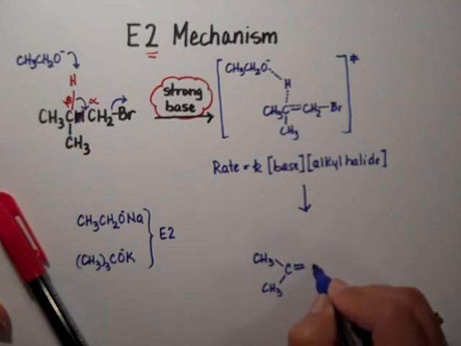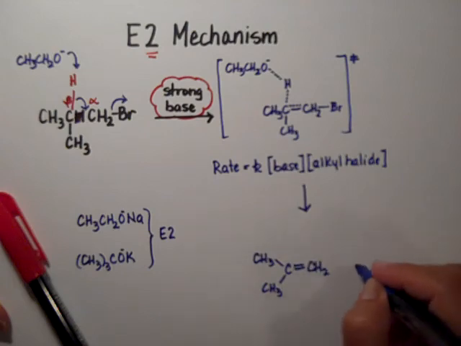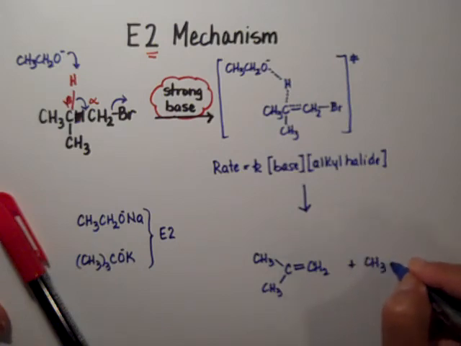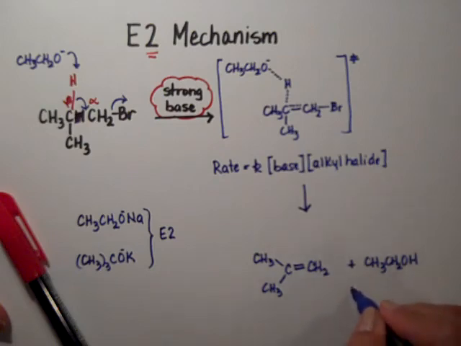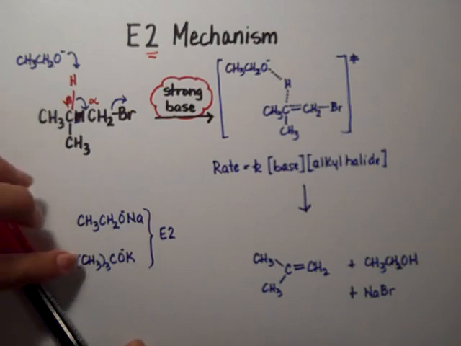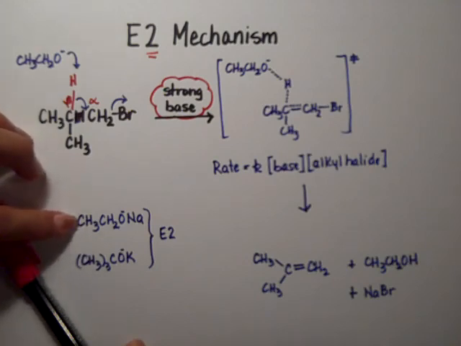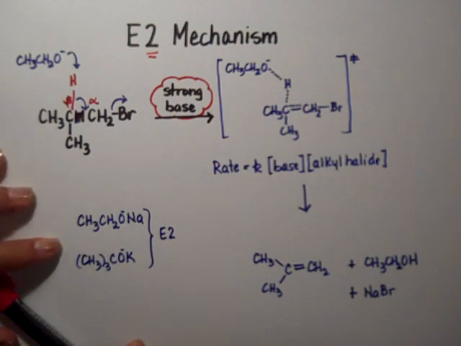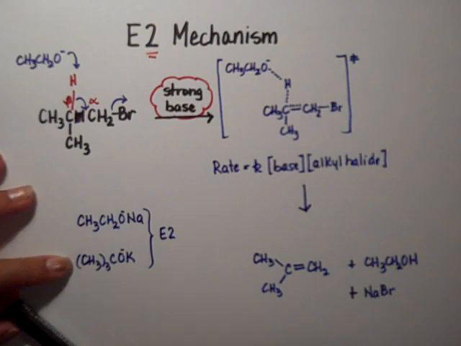So now I have a double bond right here. We're also going to get the alcohol because our base just picked up a proton. So now it's an alcohol. And we have the bromide in there. And if you are worried about the fate of bromide, don't worry, you'll find the sodium. But what we care about is this double bond right here. Because depending on which base you're using, you can get the more substituted double bond or the less substituted double bond. So go find the video that talks about which base forms the most substituted double bond and which base forms the less substituted double bond.